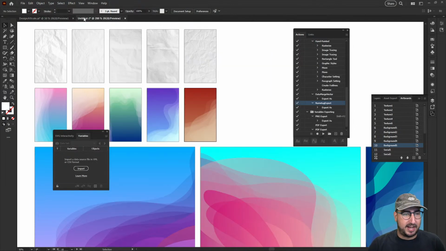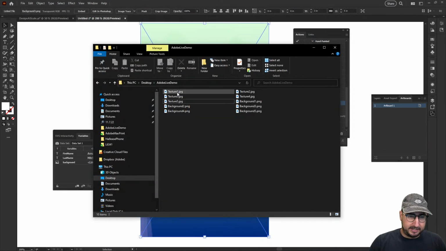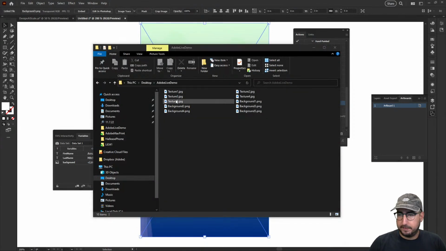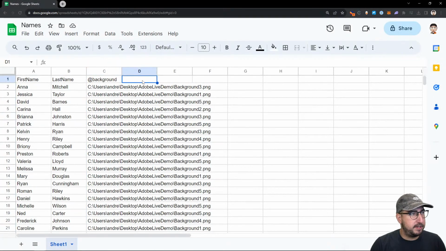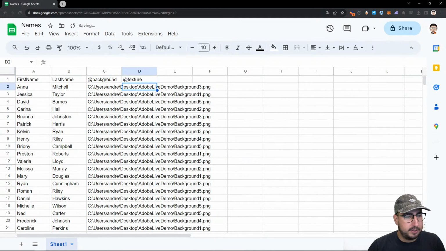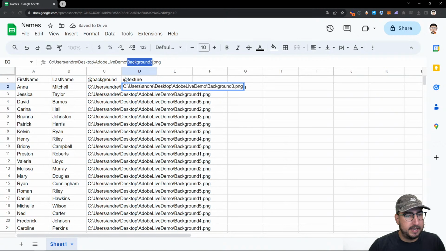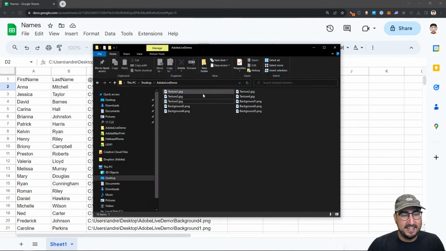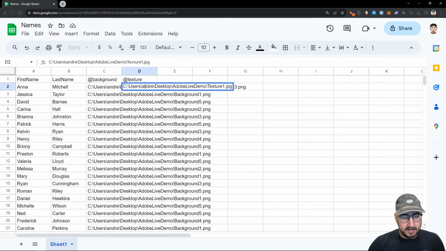Now we are going to assign back to our spreadsheet, textures 1 through 5. We want to go ahead and add those in. So I'm going to do @texture. And then I want to grab just this same file path. And I know that it is texture 1 right here. And I believe I did JPEGs actually. So we can do texture1.jpg here. Oh, that's not going to work because I do need those to be PNGs. Okay, so what I can do, no, they don't need to be. They can be JPEGs. Okay, so we're adding in our file path to that texture.